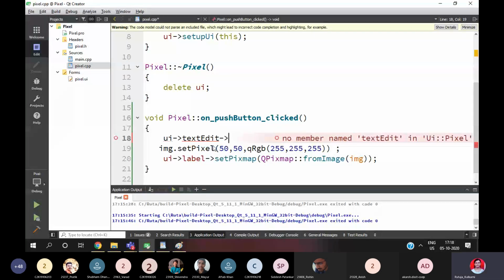The value which you put in a text field is in a string format. But whatever value we are going to give is in integer format, right? So I need to convert that string into integer format. For that purpose, I have a built-in method, toPlainText dot toInt.